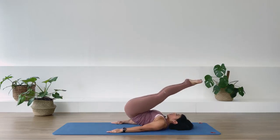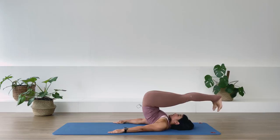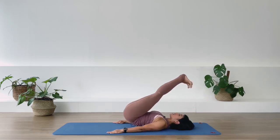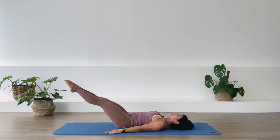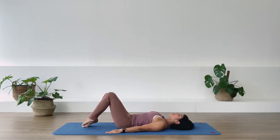My triceps are working hard here to anchor my whole body. Flex, out, lower. Then I'm reaching my fingertips away so my tricep can be a little bit more activated. And then I settle my pelvis down. I point my feet away, together. Bring the legs in, one leg down, second leg down.